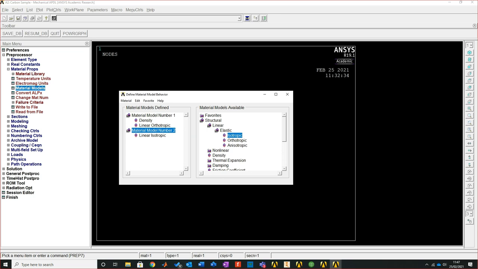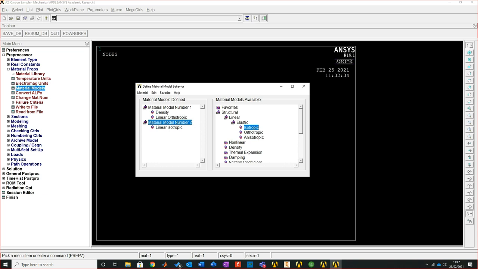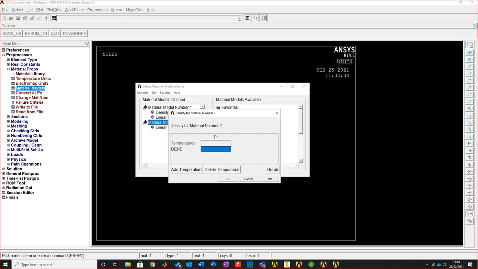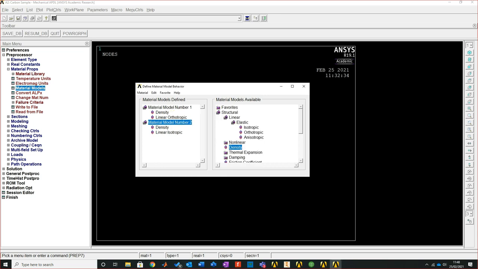Now with that, we don't need a density for this case. Oh, apologies. Yeah, we do. What am I talking about? So we've now added this here. We do need a density. What we're talking about, we need to add in the density of our target aluminium, which is going to be 2700. Again, for aluminium, I pulled these straight from MatWeb. And so now I've got my carbon, which is now my target number 1. And now I've got my aluminium, which is my target number 2.